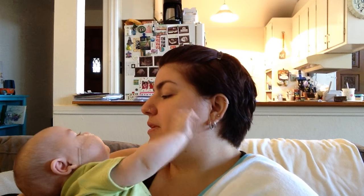We've had some visitors. Because of the heart surgery, his cardiologist actually doesn't want him to have his vaccinations. I guess babies usually get them around 2 months or something, but his are actually being delayed until he's just over 3 months old. So in October sometime he's going to get his. So yeah, he's going to get his vaccines, but they're going to be a little delayed.